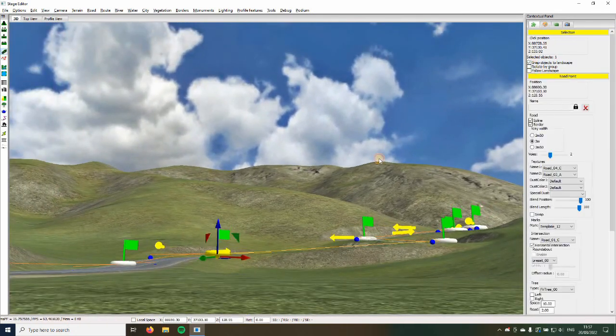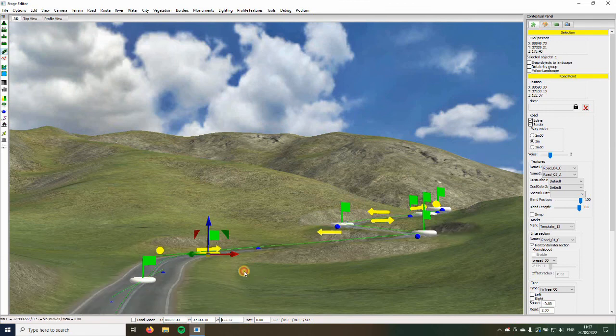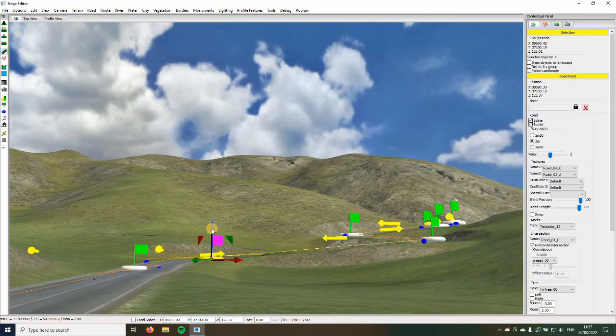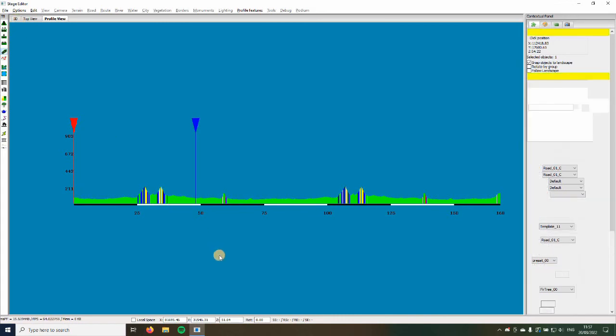So I will lower this a bit, because this is less steep than this part. A bit more like this. And now if we check the profile view, now it's perfectly yellow and then blue. So that's what we want.